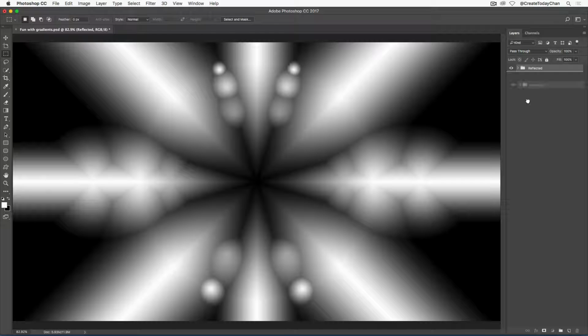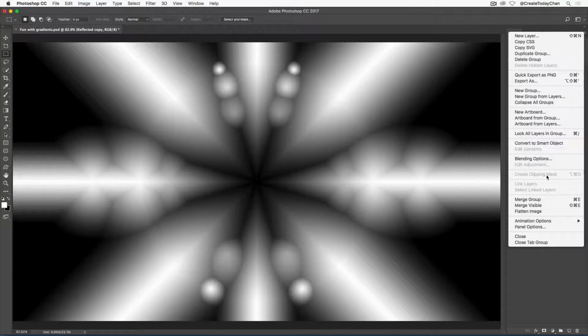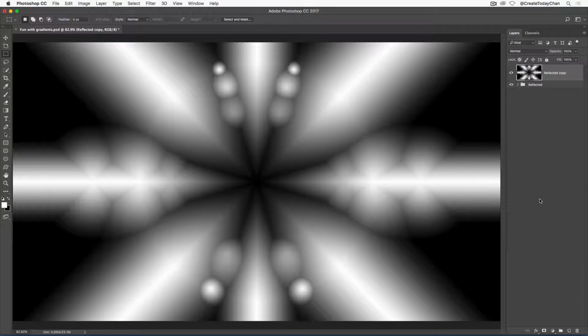But I do want to duplicate this now by dragging it down here, and I want to have that folder selected, and I want to go up here again, and we're going to merge the group. So what that does is those two layers that we had blending together so nicely, we've combined them almost as though you had just flattened the file down into one flat, uneditable image.